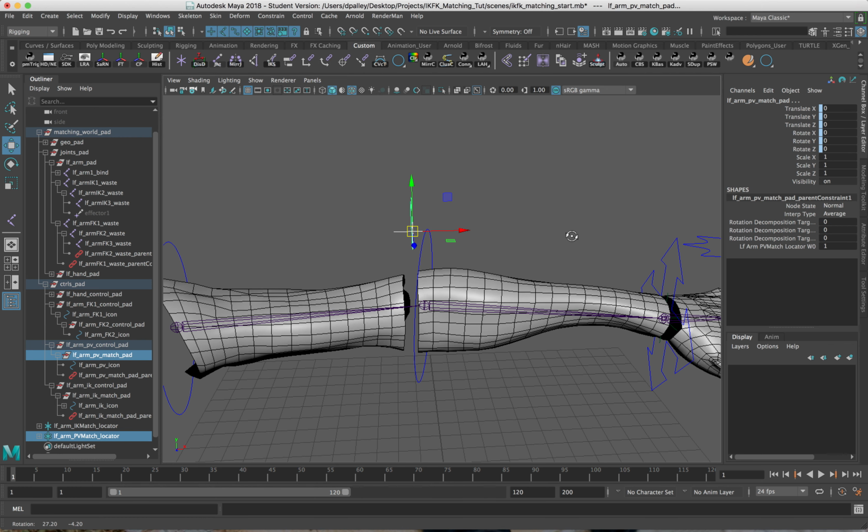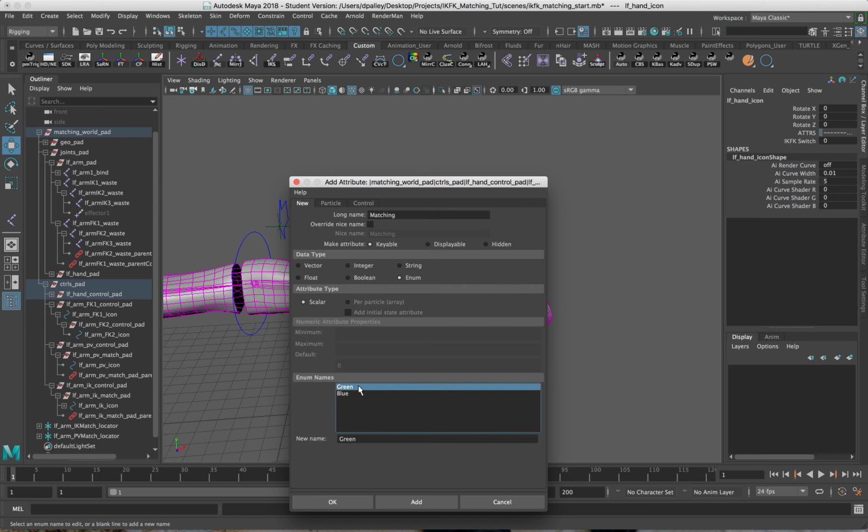But what we need to do now is connect it to the matching attribute. So the first thing we need to do is create that matching attribute. So we go to Edit, Add Attribute. I'm just going to call this matching. We want it as an enum attribute, so just a simple 0 to 1. So I'm going to set the first part of this for the FK to follow the IK.